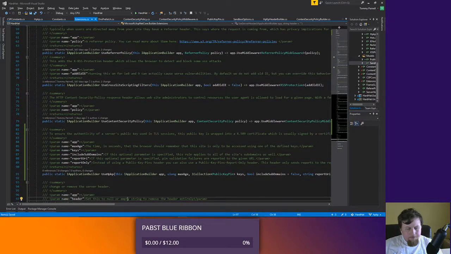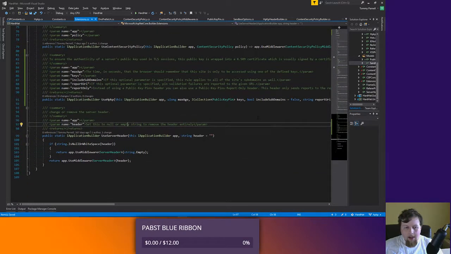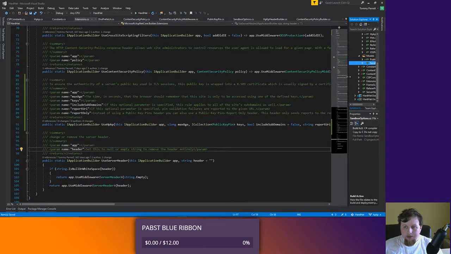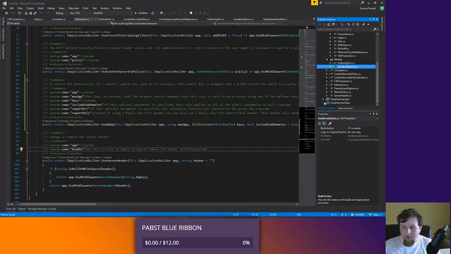Okay, that should make HPKP work. Could use some unit tests on that builder.